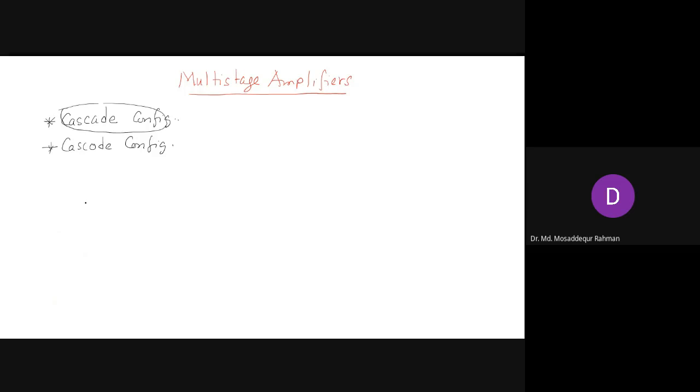Now, how does the multi-stage amplifier improve amplifier performance? Of course, if you want to improve the gain, then probably you can add two common emitter amplifiers in series. This one has gain A1, this one has gain A2. Then the overall gain, V0 by Vi, is the product of A1 and A2. So this is how you can improve the gain. Otherwise, if you are using a single stage amplifier, it is just a common emitter amplifier and the gain is A.